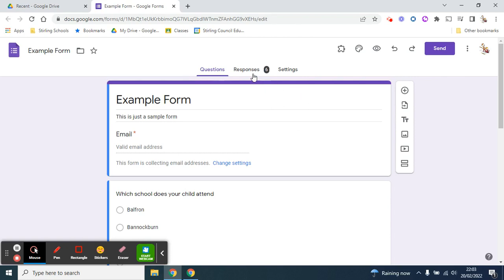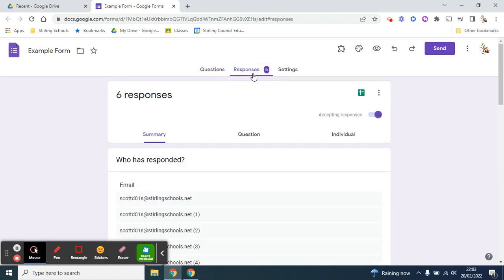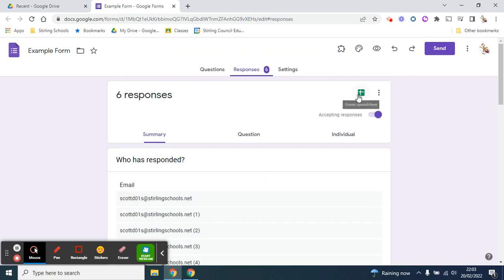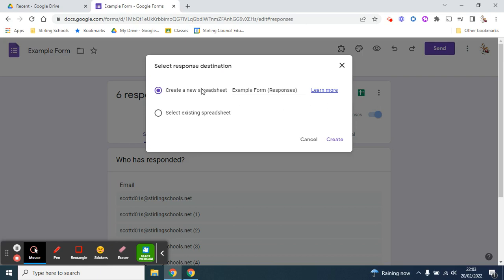But basically, if we go to responses, we'll see that we have our list of responses here. And if we want those to be in a spreadsheet, you'll notice that we have a Google Sheets icon up here that says Create Spreadsheet. If we click on it, we can either choose to create a new spreadsheet, which will just create a whole new blank spreadsheet that's got all of our responses and is linked to this form, or we can select an existing one. So I'll do that first just to show you the process, because it might be that, for example, you would have a spreadsheet that had a range of different data in it that you wanted to collate in one place and to be able to work with together.